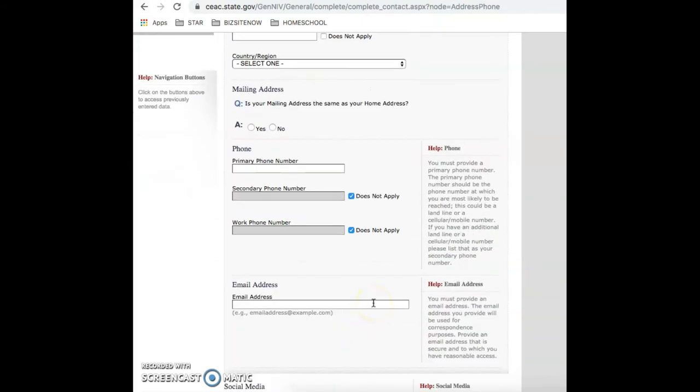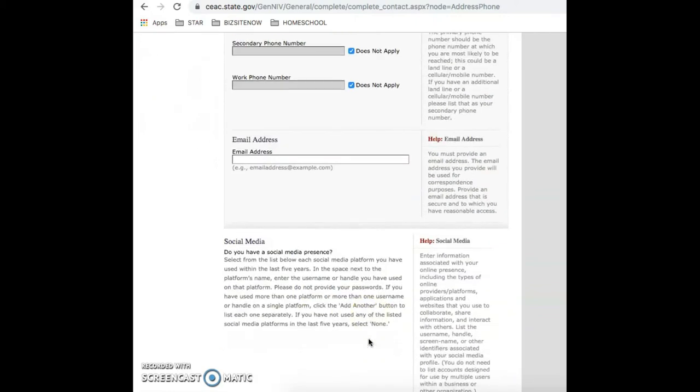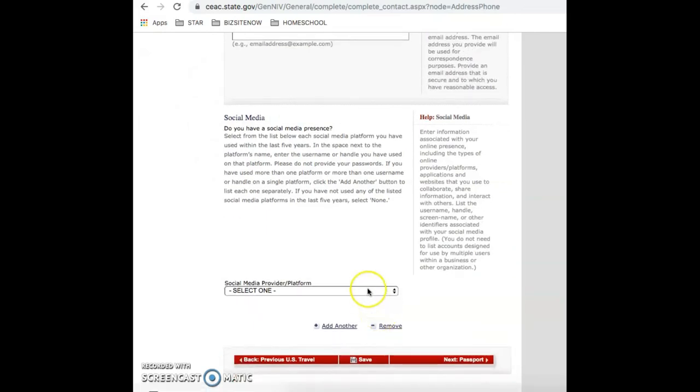And of course, your email address. Ako, yung email ko talaga sobrang important. Halos lahat naman tayo may email addresses na. If wala kang email address, just ask a relative or a friend to help you how to get an email address. Madali na lang yan. And after that, the form will have a question. Now, do you have a social media presence? This one we haven't encountered.